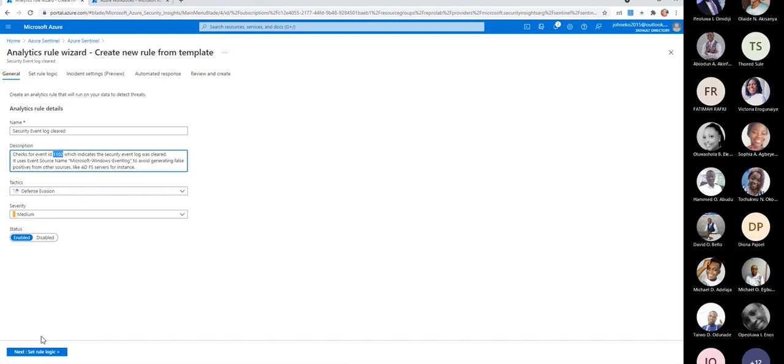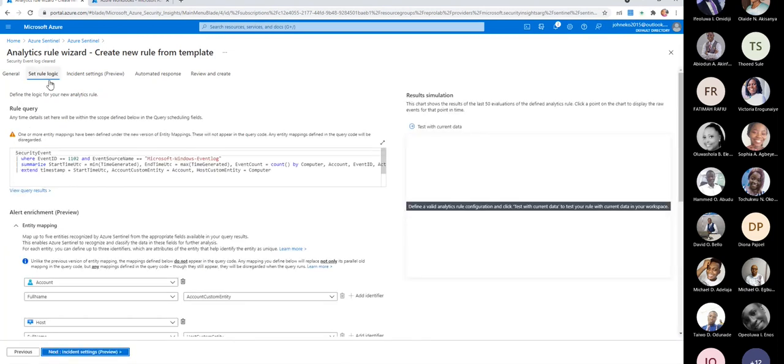After that, you can click on next to set the rule logic. Now, I earlier said that Azure Sentinel and the Log Analytics use a language called KQL, the custom query language, to query for events and provide results. So this is how it is written, and you can even modify this particular one to suit your own purpose.